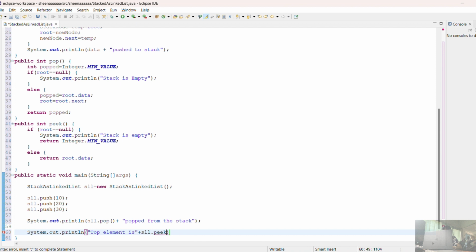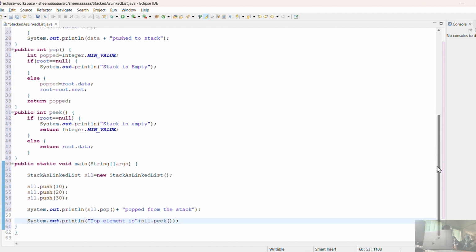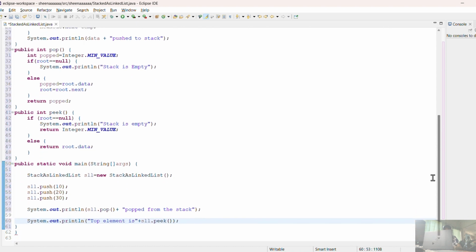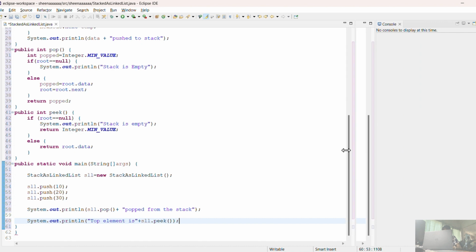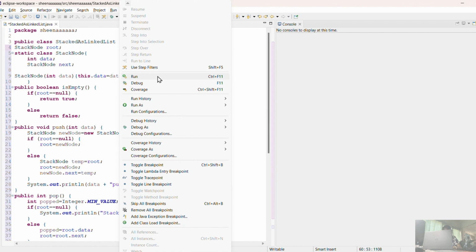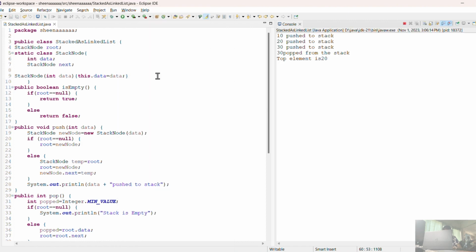With SLL.peek, we're looking at the top element without actually taking it out. Let us now again scan our code to check for any errors. And if there's not, we can now proceed to test run it. Let us see if we have accomplished our goal output. So there we go, we have our final output.